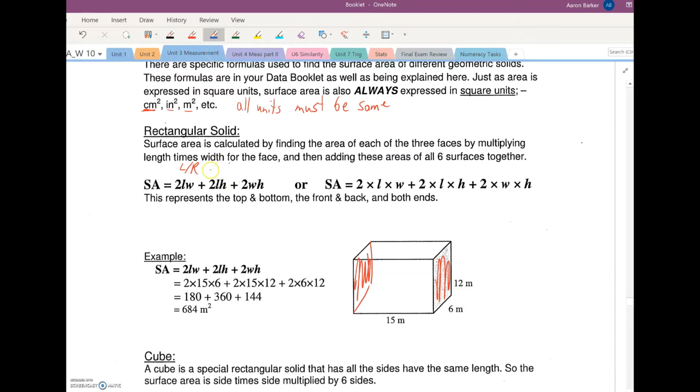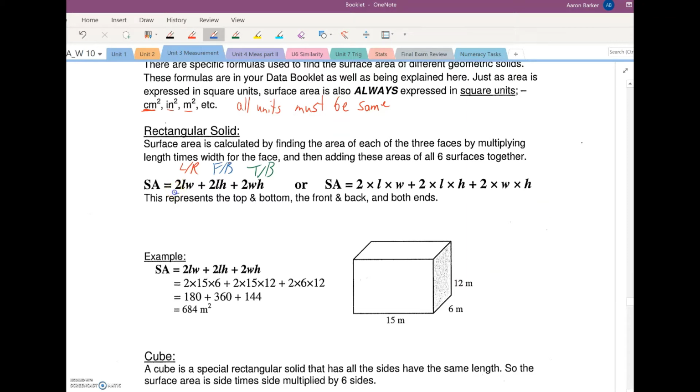Let me use blue for that. So they find the area of this shape on the front and the back shape, which is kind of hidden as well. Those two rectangles are the same, just like the top and the bottom. So you have the top rectangle, which is identical to the bottom rectangle. So there's two of each. There's a top and the bottom. Then there is a left side and a right side. And then there's a front and a back. Okay, and then it all blends together so you can't see it.